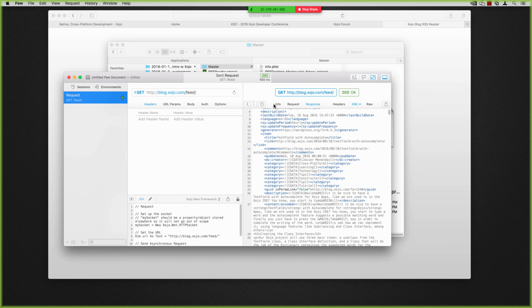I just used the tool here called PAW, P-A-W, that I think I've used in other webinars. It's a great tool for testing web service requests and things that return back data, so you don't actually have to write an app and connect to it and then maybe look at the results in a debugger or something like that. This is pretty nice. And it has the ability to add some kind of plugins or scripts, I don't know what they call them, but it can help auto-generate some code that you can drop right into Xojo. So anyway, that's kind of what the data that we're going to play with looks like.